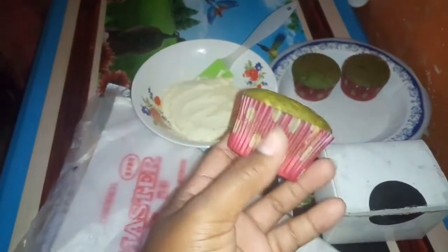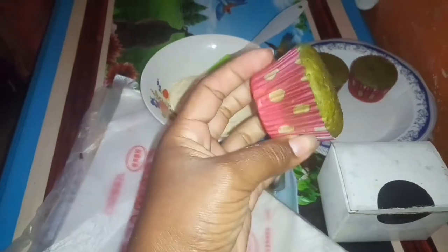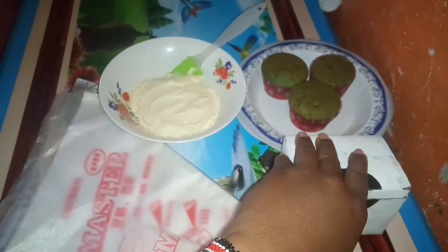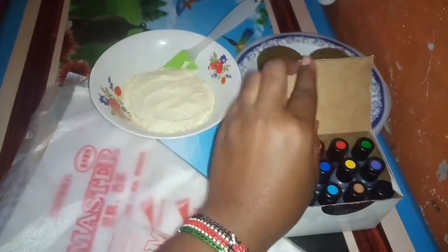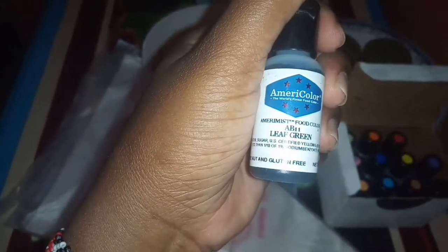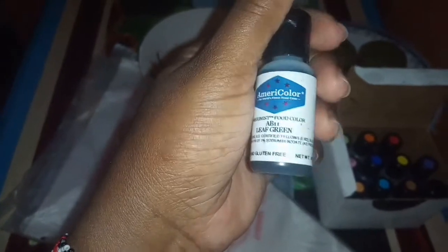Here I have my cupcakes, vanilla cupcakes, and some food colors, but for today I'll do leaf green. I want leaf green, as you can see. So let's do this.